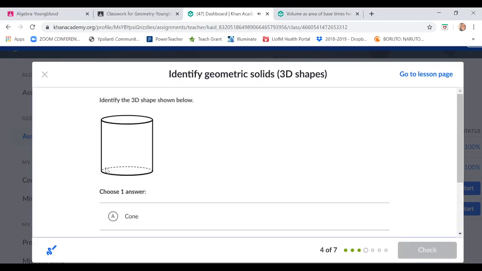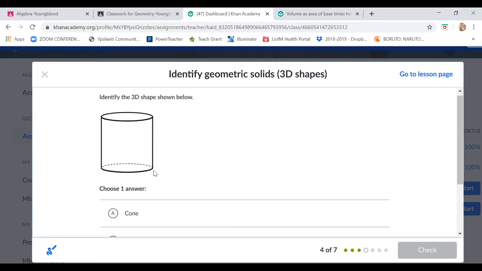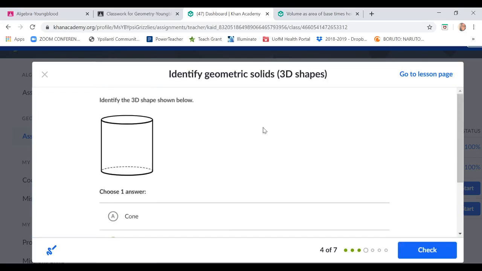The next one, technically we could call this a circular prism. So we have 2 bases that are circles. And they're connected by some distance or height. So we could call this a circular prism. But what we normally refer to this as is a cylinder. So a circular prism is always going to be a cylinder. And we'll get some practice on finding the volume of cylinders.